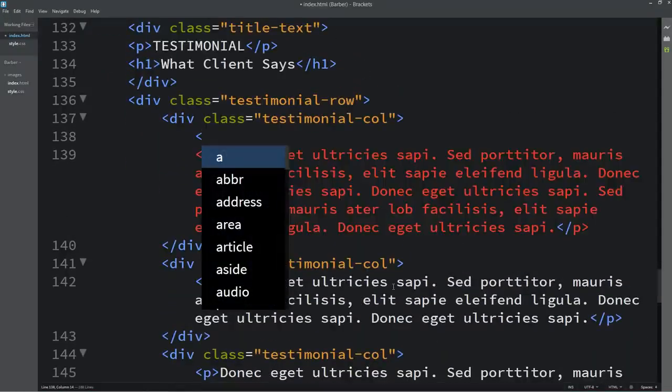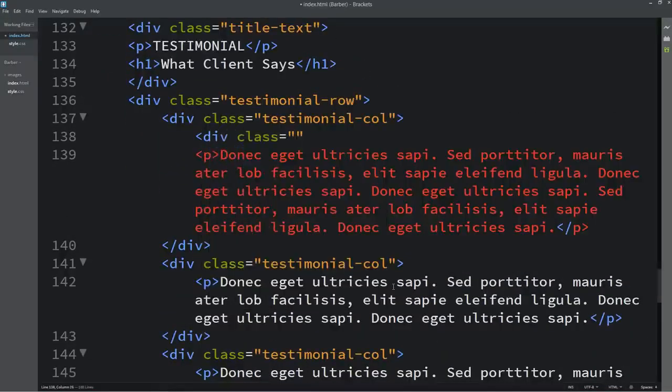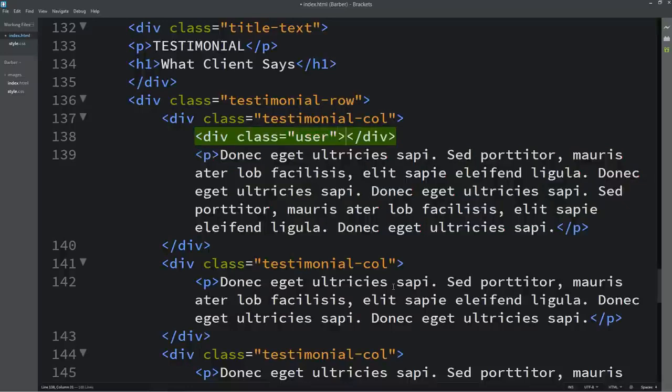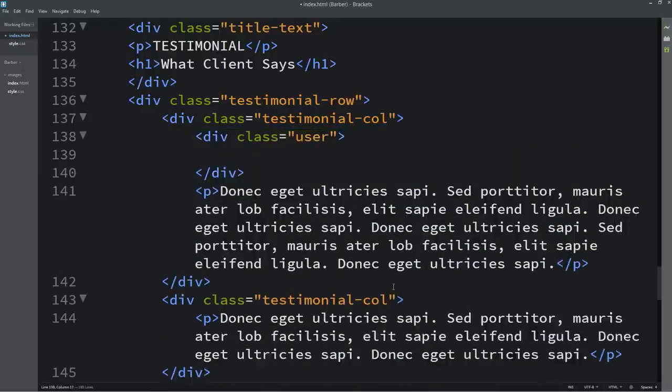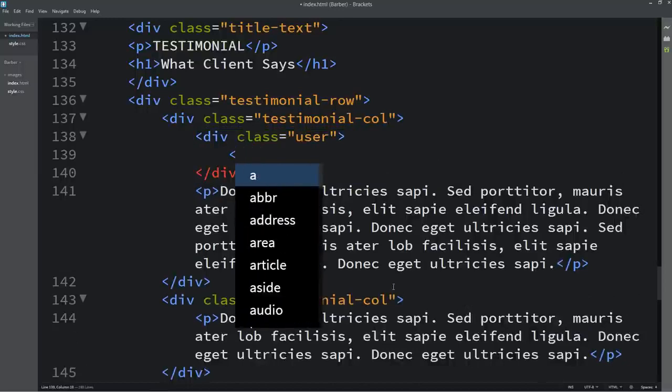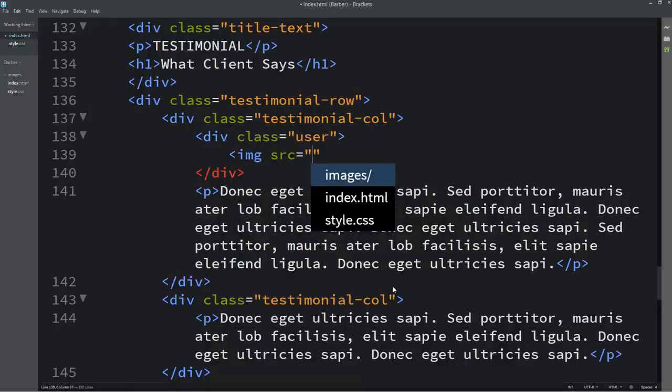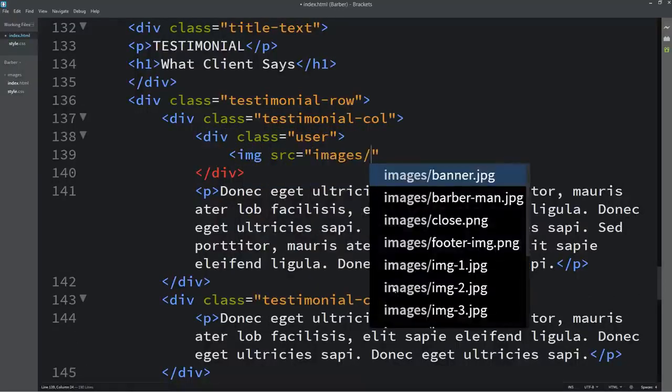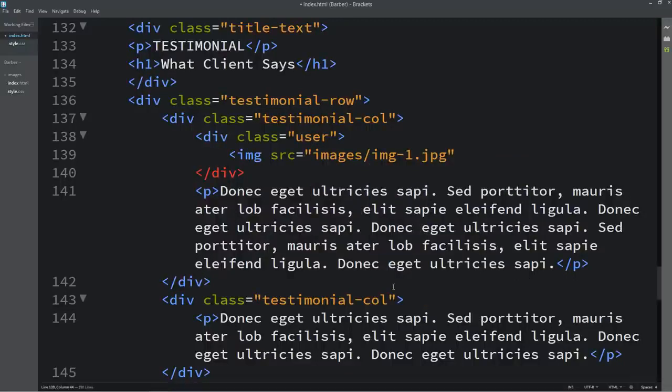Here we will add one div with the class name user, and in this div first we will add one image. So I am using the img tag and src file path, which is images/img1.jpg.